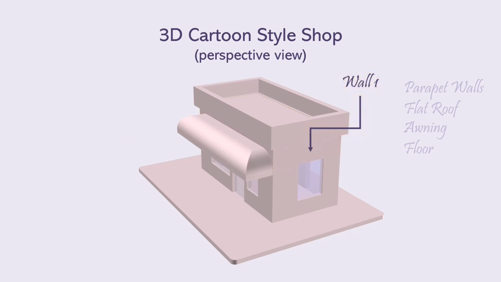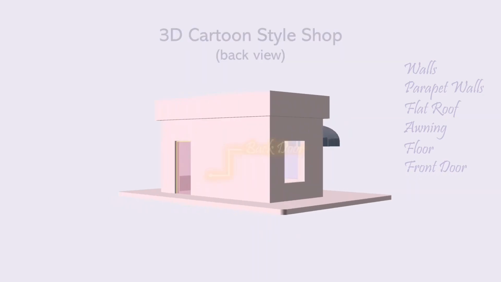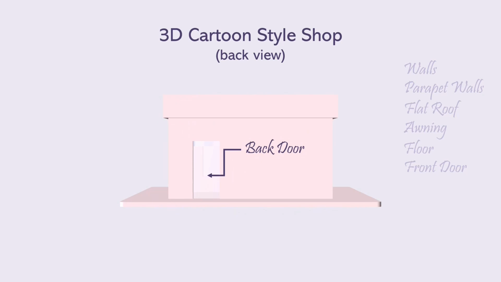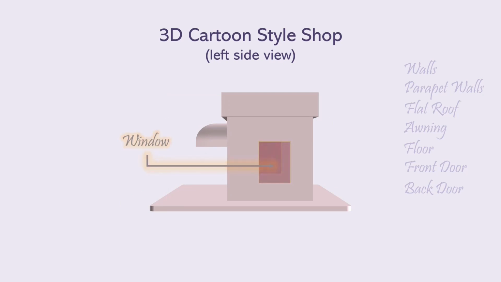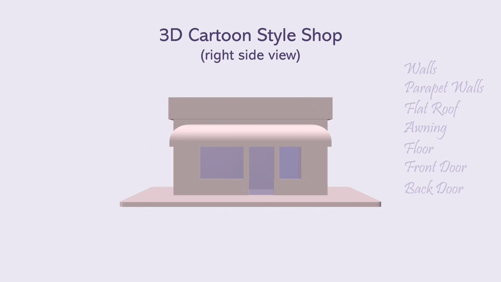We'll need 3 separate wall parts. Here's the top wall. The middle wall has cutouts for the windows and doors. The bottom wall has cutouts for the doors only. We'll have one front door, and one back door. We'll also make a window on each side of the shop. We'll combine all the windows together as a single windows shape.